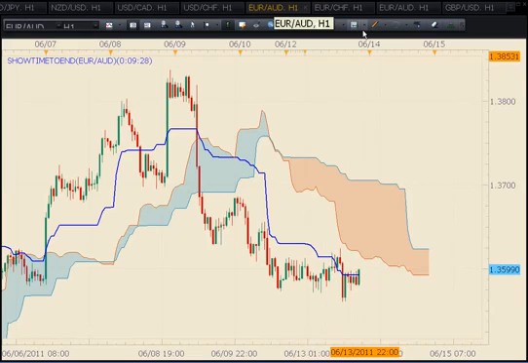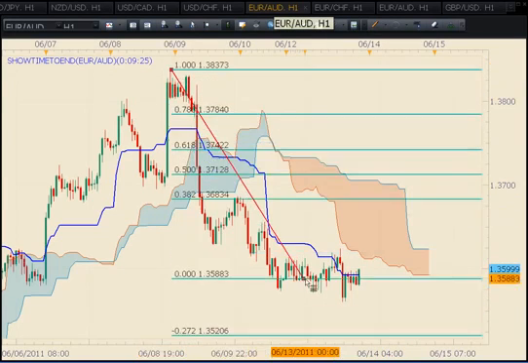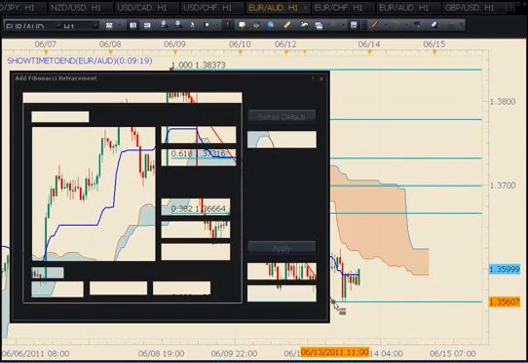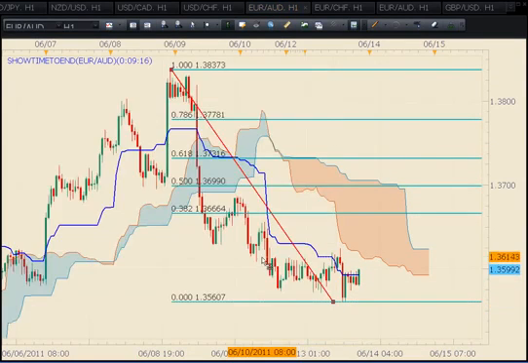Okay, this is another chart. Let's draw this move that's in progress now, from here to the lowest low. And now you see the 50% retracement pretty much even with this Kumo top right here. And then your 61.8 right on the top. And then this 78.6 pretty close to the top. The 78.6 seems to be a little bit lower than the top all the time. But those are levels that you would look at and say, if this retraces, it could retrace to that level. Okay, let's go to another chart.